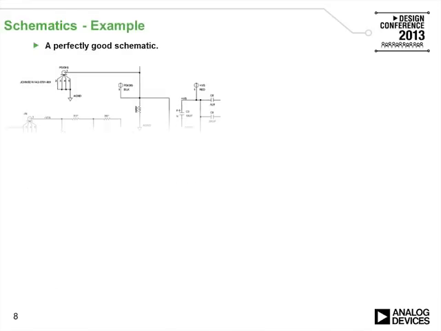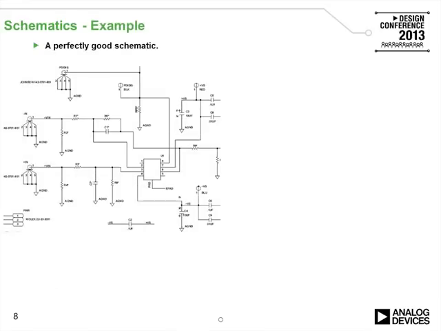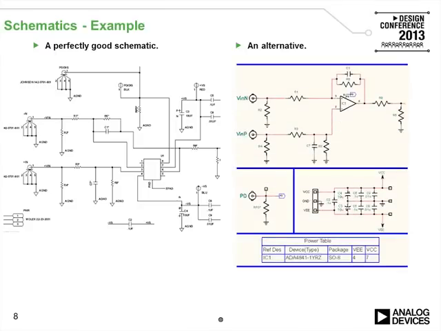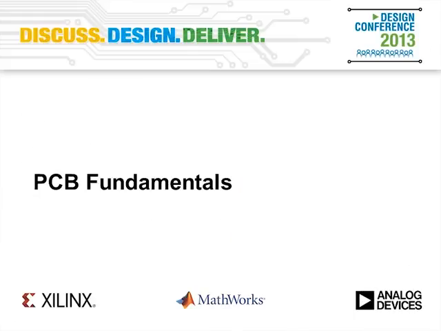Here's an example. Here is a perfectly good schematic. It has the two basic necessary functions. It shows the actual circuits. One can count the number of components. It shows the connection. And somewhere in the background, it generated a netlist. Here is an alternative. Exactly the same circuit, slightly rearranged. Note that the components are bigger, easier to read. The functionality becomes apparent. It's your choice which one better serves your purpose.